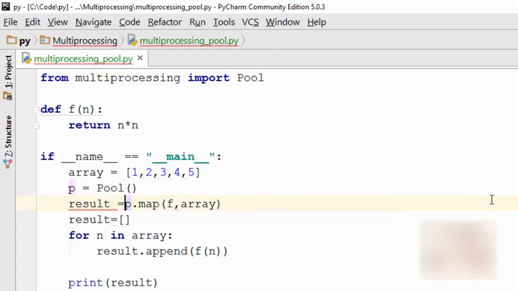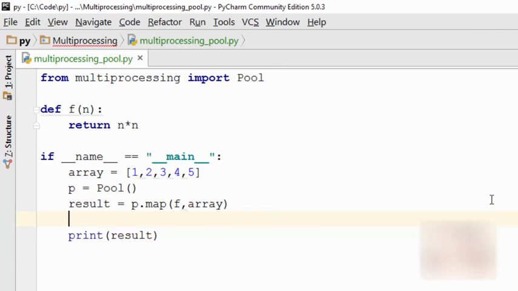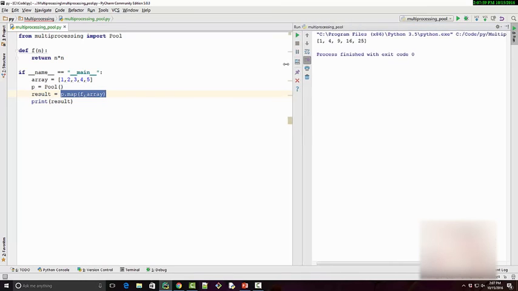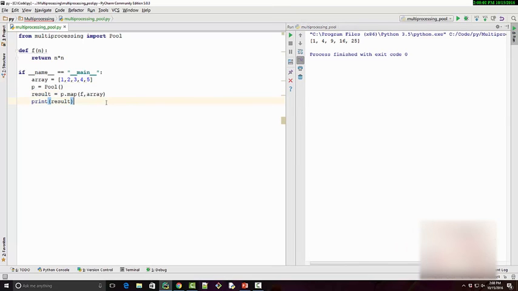Okay, and it's also going to give you back the result. So now my program is pretty simple: p.map with the array, and this function returns the aggregate result back. When I run the program, I get the same output. Although visually I don't see any difference, internally it has divided the work equally between the cores.